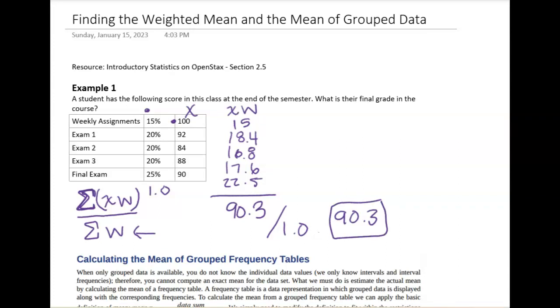Where this might be different is if maybe I left this as percents without converting it to decimals. So like 15 times 100, and I had this as 1,500 and so on and so forth. Like that. Well, then in that case, I would divide that number, which would probably end up being this, by 100%. And you'd end up getting the same answer here. So weight it first, each x value gets weighted first, and then divide by the total possible weights.